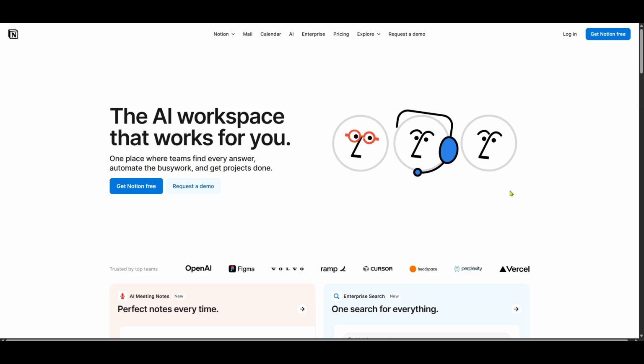To begin, you need to head over to your connected workspace in Notion. You can access this through your browser by entering the Notion website or simply opening the Notion app, if you have it installed. Once you're there, you'll see the option to log in. Click on that and enter your credentials to access your workspace. This will bring you to the Notion homepage, where all your projects, documents, and notes are neatly organized, ready for you to explore.